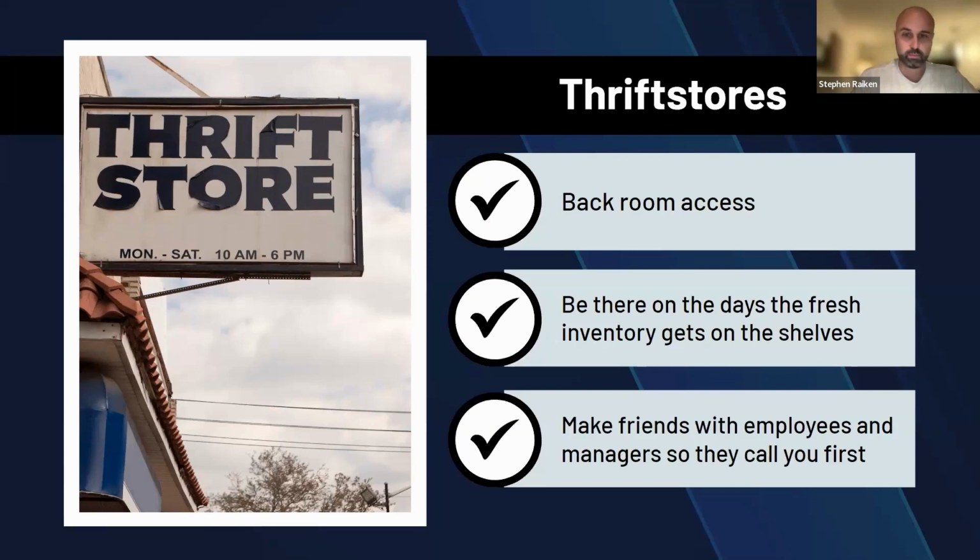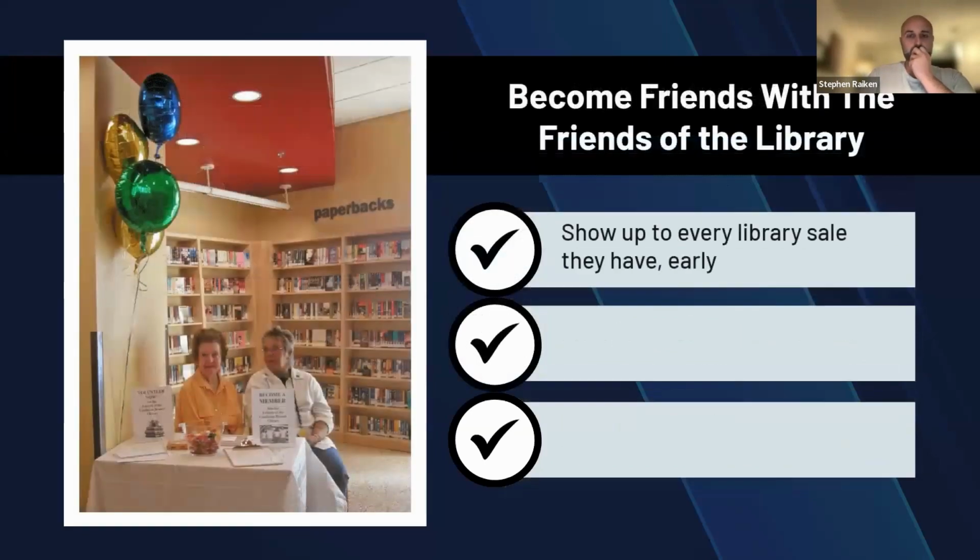Just text them every once in a while, make sure they're doing good, and treat them like, just be a good human and smile at them and they'll be nice to you. That's literally that simple. Go read How to Win Friends and Influence People. I'm done talking about that part.